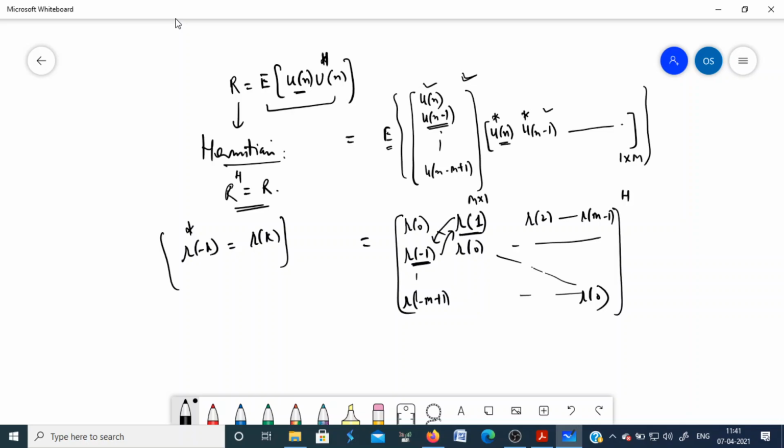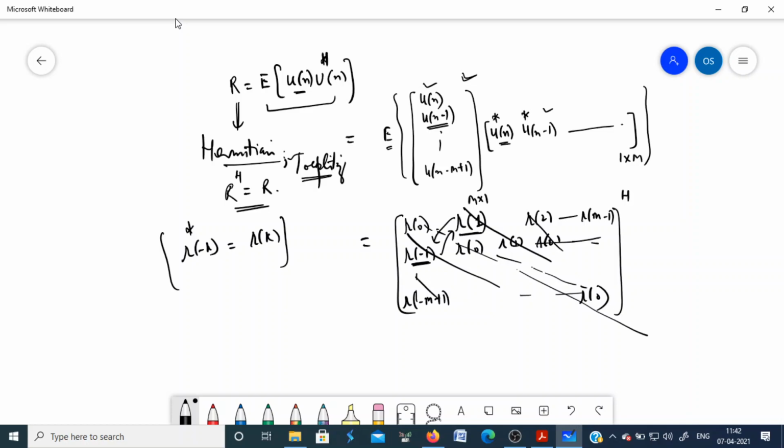Another property of this matrix is that it is a Toeplitz matrix. So this autocorrelation matrix is a Hermitian matrix as well as a Toeplitz matrix. Toeplitz matrix means all the diagonal elements are the same, and all the elements along the other diagonals parallel to the main diagonal are also the same. This is R of 0, here it will become R of 1, then R of 2 and so on. So these elements are the same, this diagonal is also the same, this diagonal is also the same, and so on. This is what is called a Toeplitz matrix.